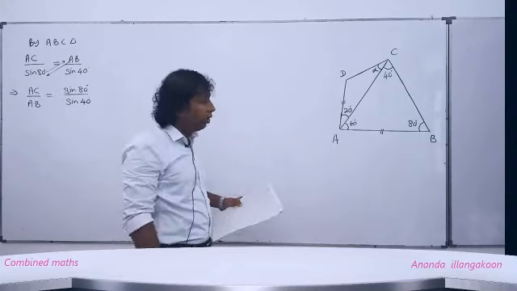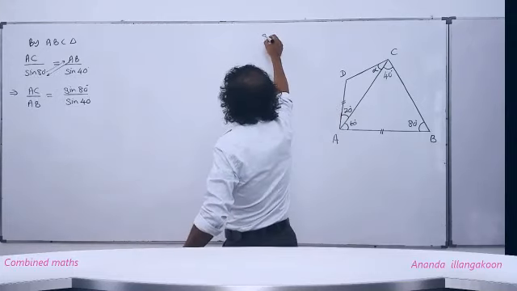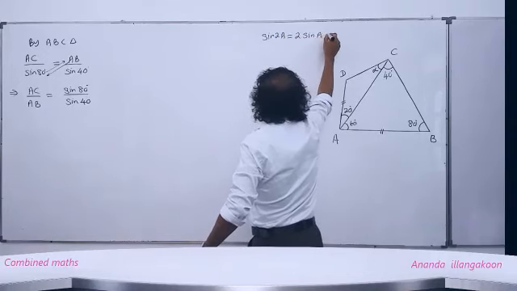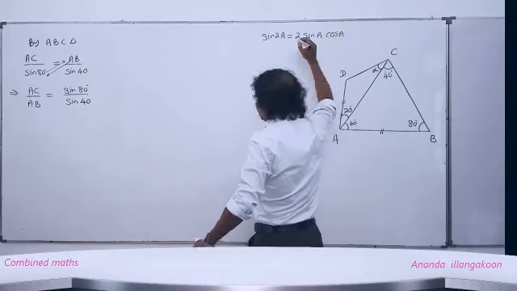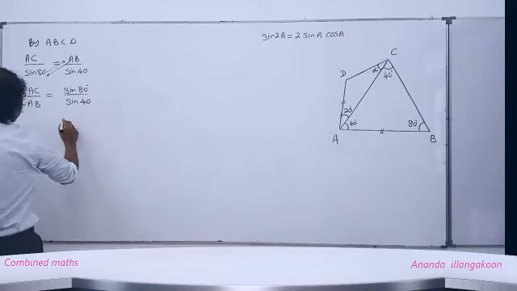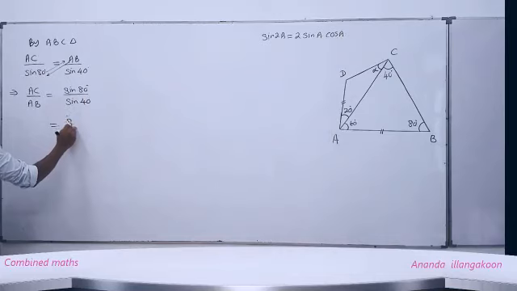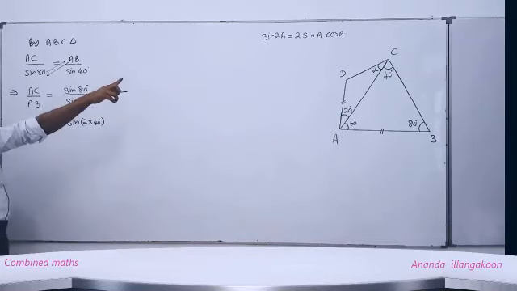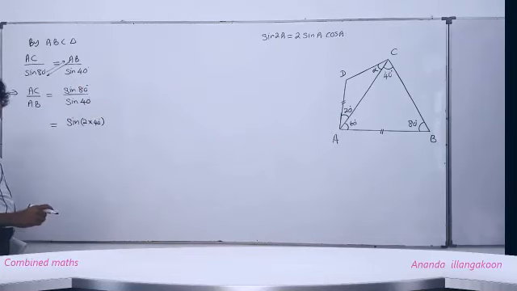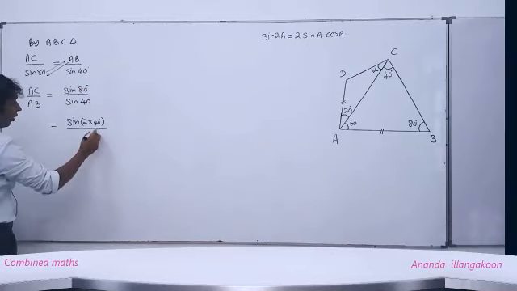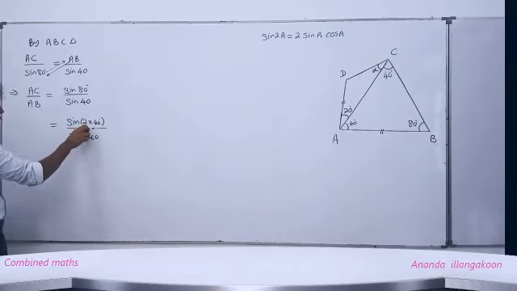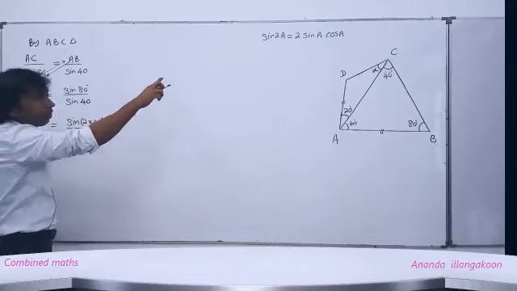Okay, people, you know the sine 2A formula. The sine 2A formula is what, people? 2 sine A cos A, right? So then this sine 80, I can write as sine 2 multiplied by 40. This 40 is over there, capital A. Thereby, we can apply that result. This is like sine 2A. A is now 40.